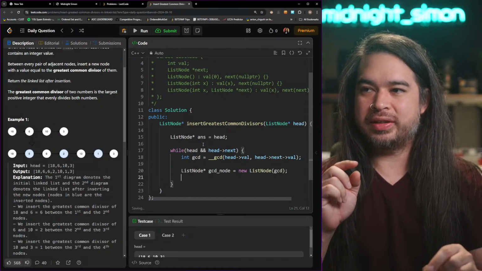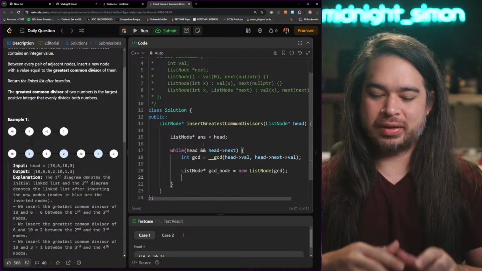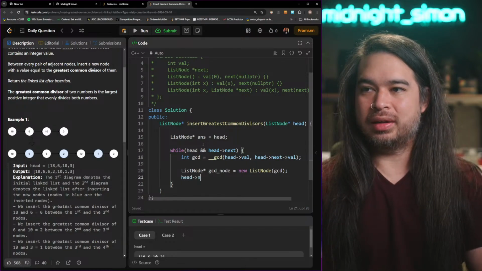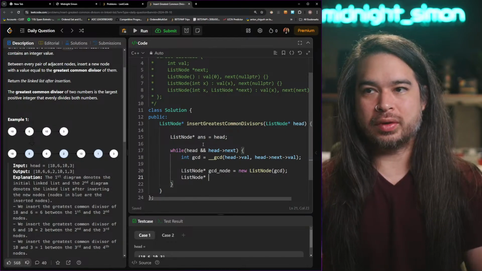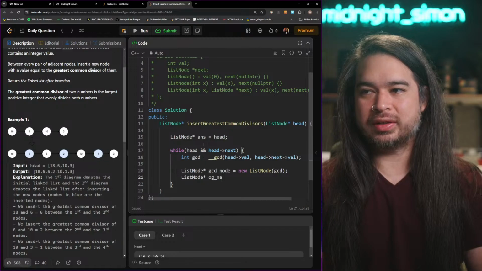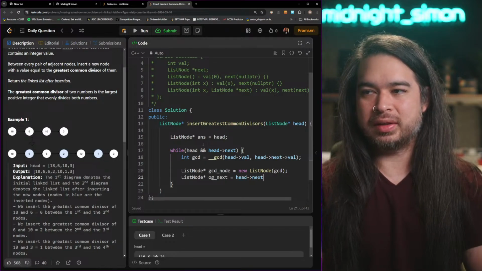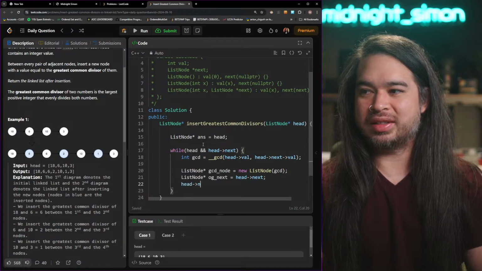Right, and then we gotta insert that one so the head next. Well, maybe we need a temp. So I'll be like, the original next is equal to head next. And then now the current head needs to point to next.